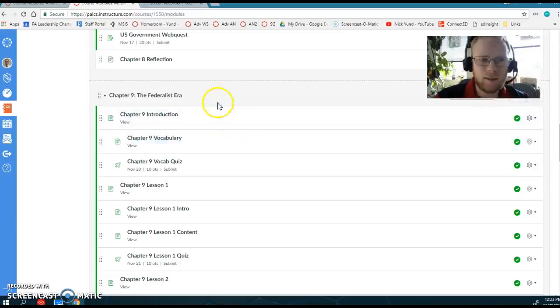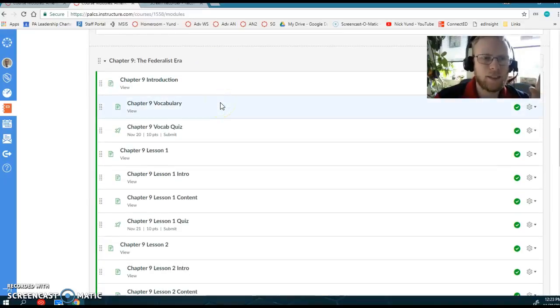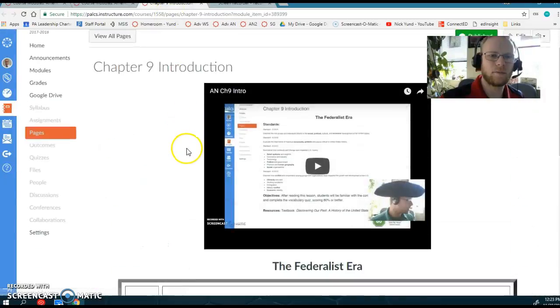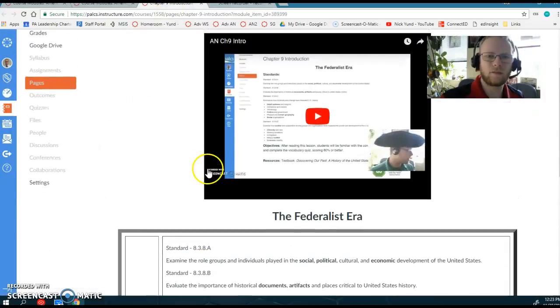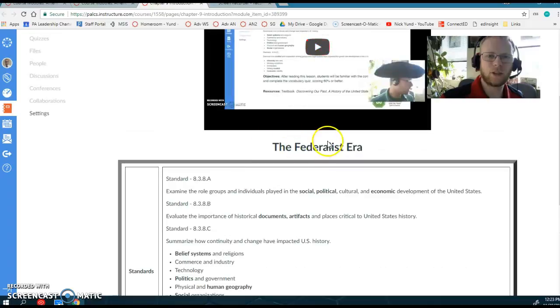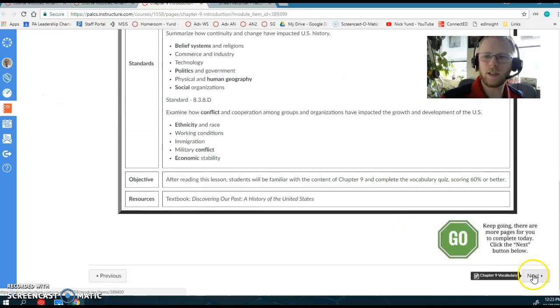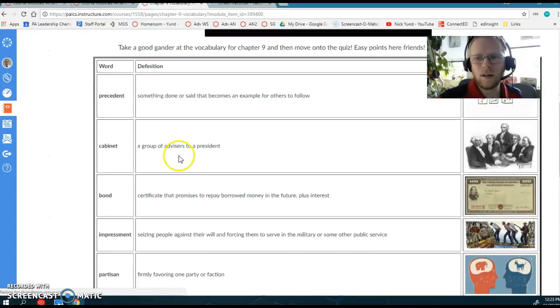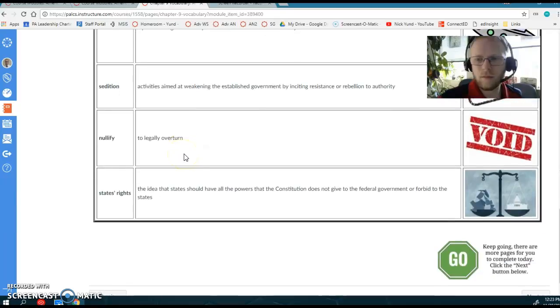The Federalist Era. A lot of the basic updates again: updated all the objective pages, things like that, with the chart. Tried to add pictures to the titles. Some are easier than others. Standardized sizing on logos. Updated the vocab page. Updated the vocab page video. Yep, most of them work.